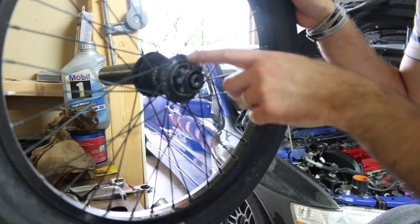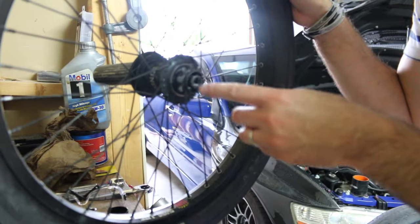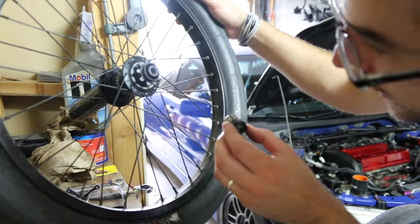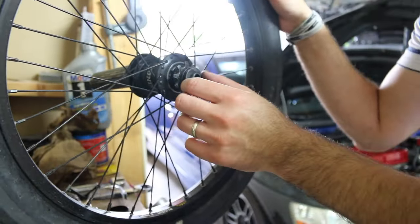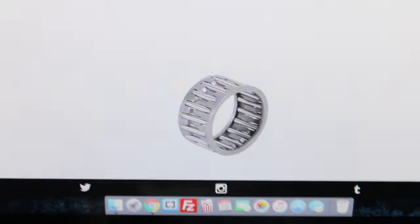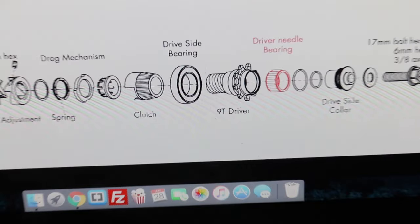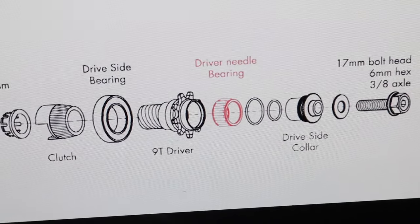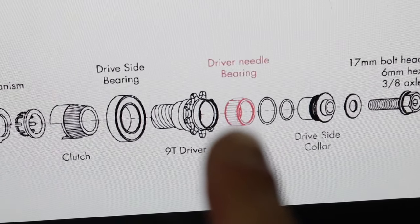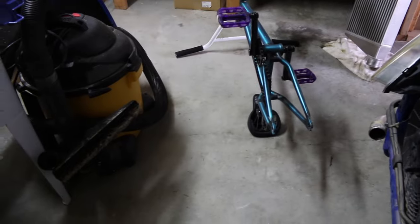So right here, this is the driver and this is the little cap that goes at the end. There's supposed to be a bearing right here — that's why there's a space between both of them — and I have no idea where it is. That thing's been gone for such a long time. On the Odyssey website it's called a cage needle bearing — the driver needle bearing, driver side collar — it's supposed to go in between those two. I don't have it and of course on their website it's out of stock. So I can't ride my bike.